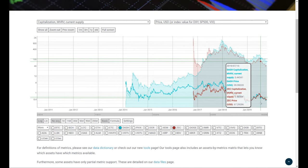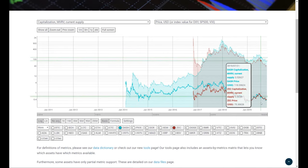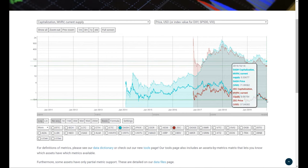But ZEC actually doesn't have a poisonous culture. It has a very good and healthy culture, and it is the second biggest privacy coin after Monero. Over time it will likely do very well. And it is very cheap today. So my plan is, if we make a next correction, and I hope we reach like 6,000 US dollars for Bitcoin Core, to then invest, not in Bitcoin Core but in Zcash, and of course also in Bitcoin Cash. That I think is also a great opportunity.